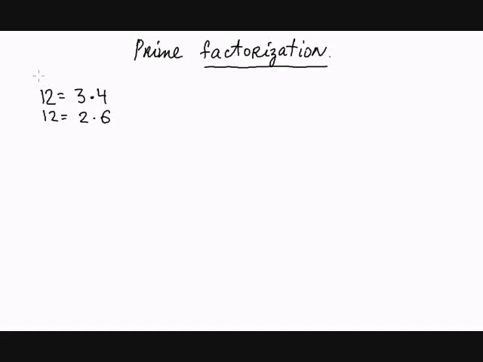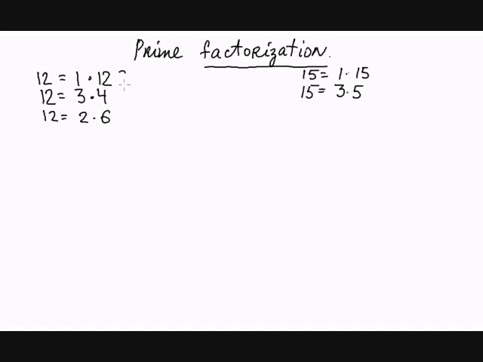And you probably know that any number could be written as a product of 1 and itself. This is also factorization. However, this is considered to be a trivial factorization. It doesn't have any significance, and therefore when we talk about factorization, we talk about non-trivial factorization. So if I say that 15 has only one factorization, I mean it has only one non-trivial factorization. But we know that 15 could also be factored as 1 times 15.